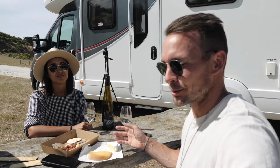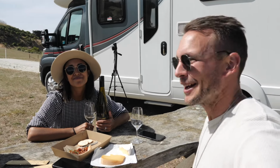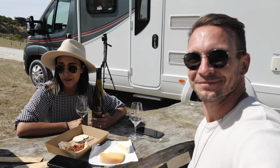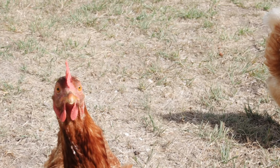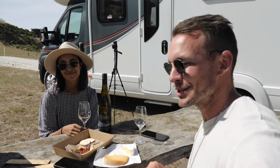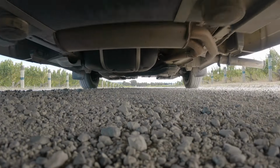Yeah, I'm obviously not doing too much of that, as you can see from the little snippets at the bottom here, but we've done some wine tasting out at Yealands and this is an awesome experience out here. It's beautiful. We're surrounded by our picnic, ducks, chickens, and of course, wine. And the camper van right there. We're going to do a video about the whole wine of this region, so this is just a little bit of a preview of the epic setup that we're in.